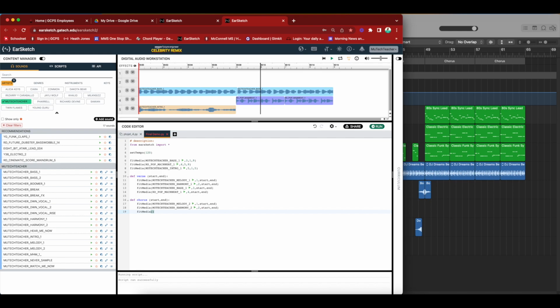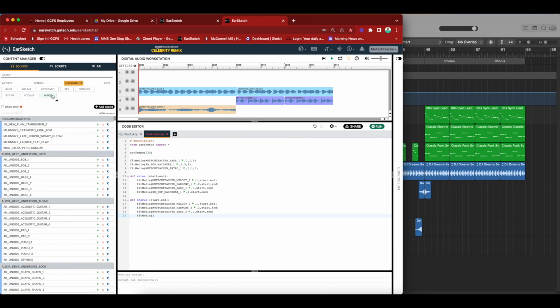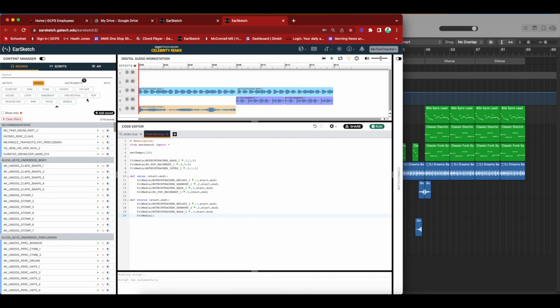FitMedia, this will be for my bass 2, track 3, start, end. And then I'm going to do my drums. Again, I'm going to come up here to my genres. Let's do main beat 3, comma, track 4, start, end.